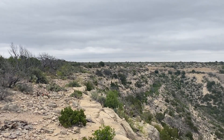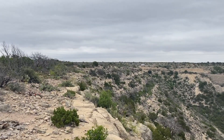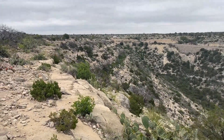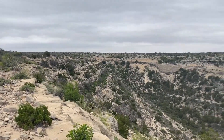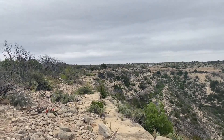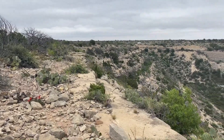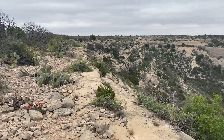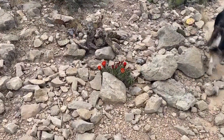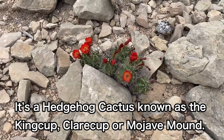Now we're going to walk back to the trailer and have a cup of tea. Dogs have a drink of water and relax. And here's some more of those beautiful red cactus flowers. I'm going to have to go back and find out what kind of cactus this is, because it is stunning.